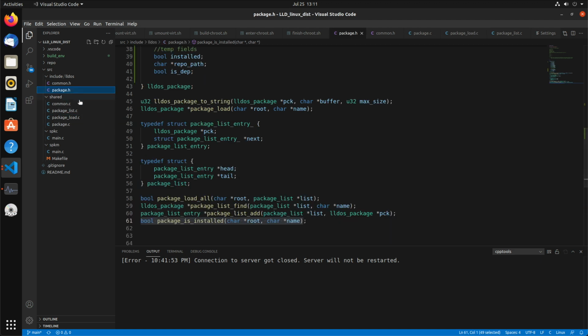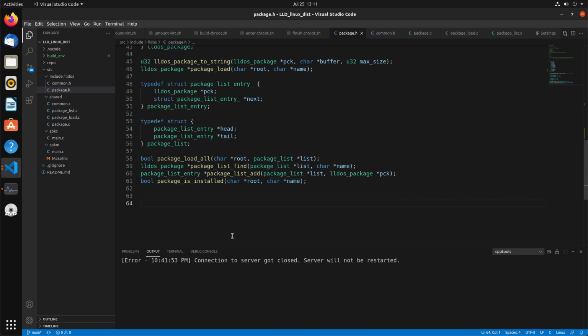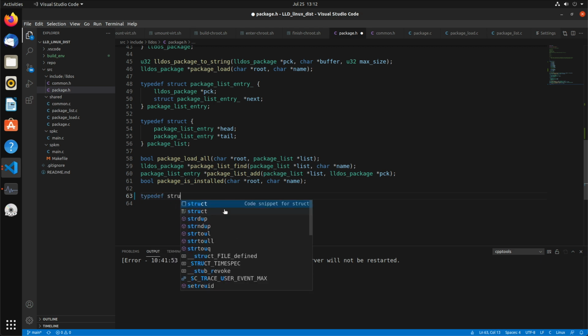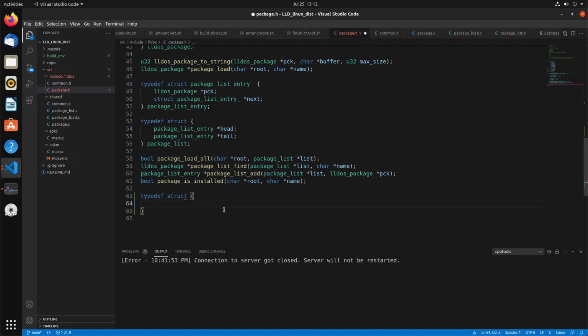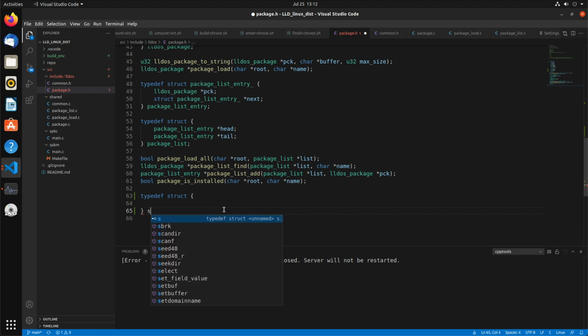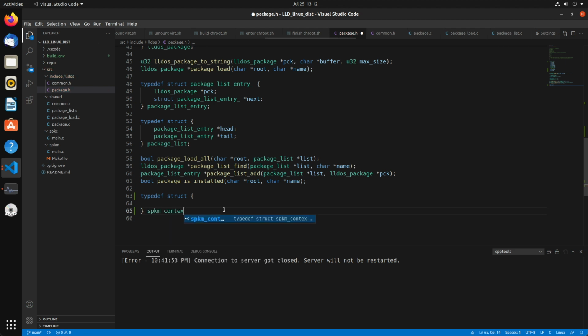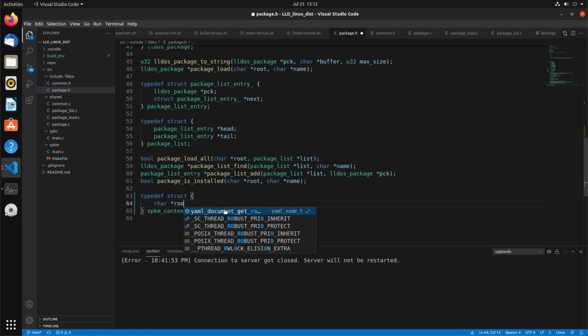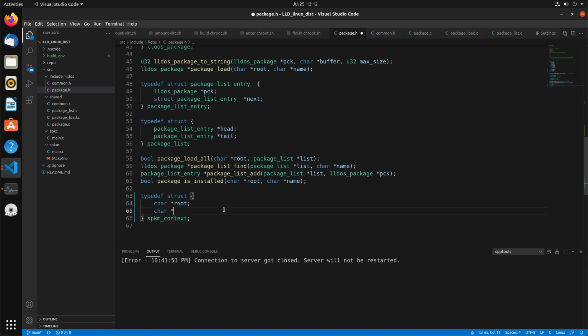So now moving on to the next, we'll add another function in this header. Typedef struct, I mean. So we want to create a context here, so I'm going to call it spkm context. So this is going to be something we're going to pass around.